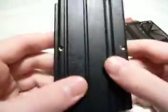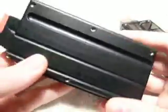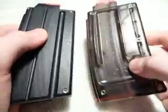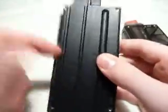And then we have the X-Form, which is also the Generation 4 magazine, which is the current production and is replacing this one in production. Both of them are available in either the black or the smoke color, so this one you could get in black now that it's discontinued. This one does come in the smoke or black color.